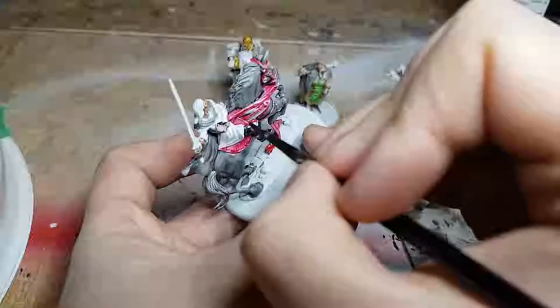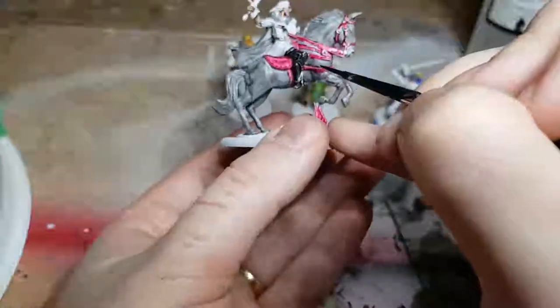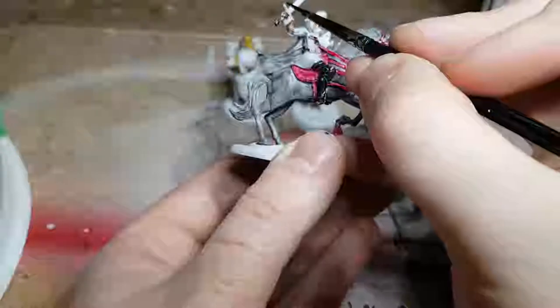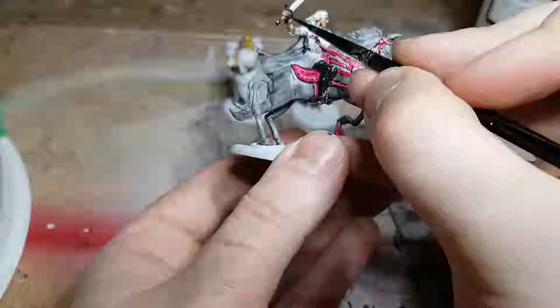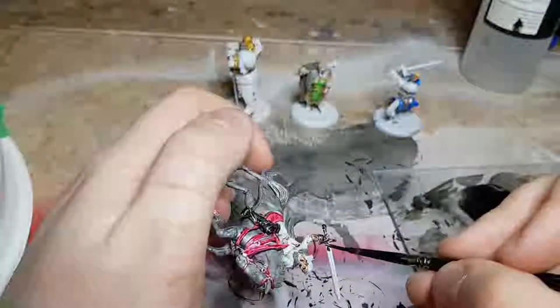This will be a step for particular caution though. This is the most opaque color we will use and have used in this project, and so mistakes with this will not be as easily correctable as with other colors. If you do end up going over the lines at any point, you can still salvage it by wicking it away with a brush, as with any other color that we've shown so far. However, you'll want to move quickly to do so. The more of it that sets up, the harder it'll be to wash over later.